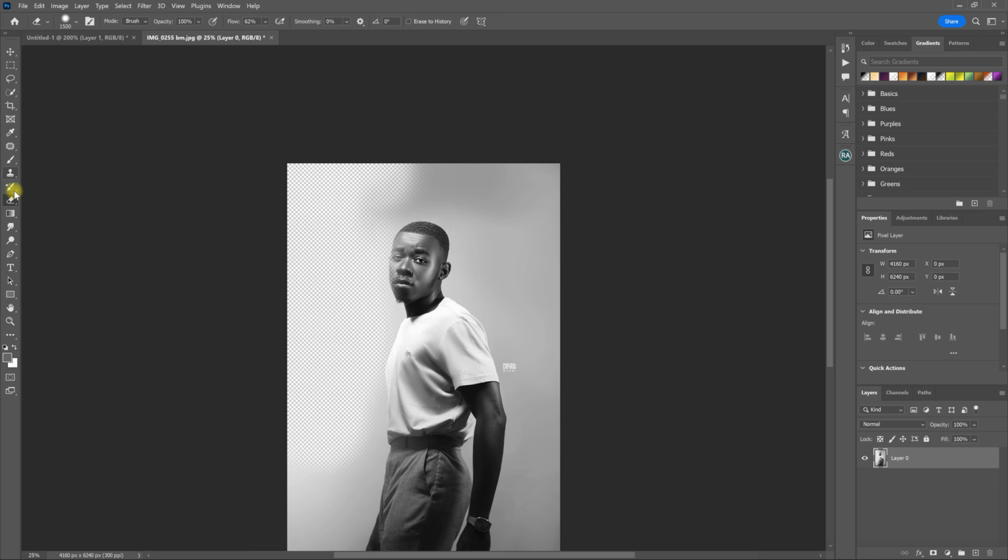So now the gradient tool. With the gradient tool, we'll tackle it more when we are doing backgrounds. So now the most important tool when it comes to graphic designing is the text tool, because without the text tool you cannot convey the information that you want your audience to see, because you have to type.